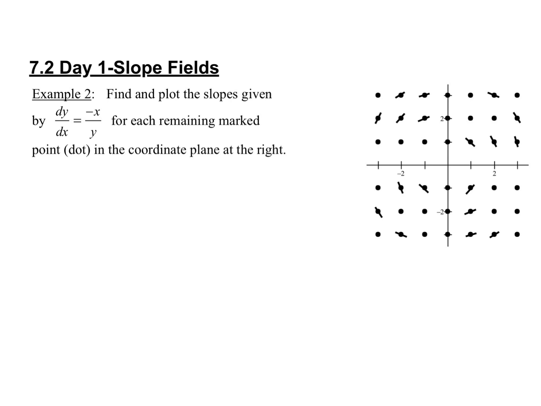Now, what we're going to do first is just specifically look at one particular point, okay? We're going to look at this point here, and then we're going to draw the little line segment that goes with that. So what are the coordinates of that point? (2, -2). And I think we already did that one, didn't we? Wasn't that on the previous? Okay, so what is the slope at (2, -2)? It's 1, okay?